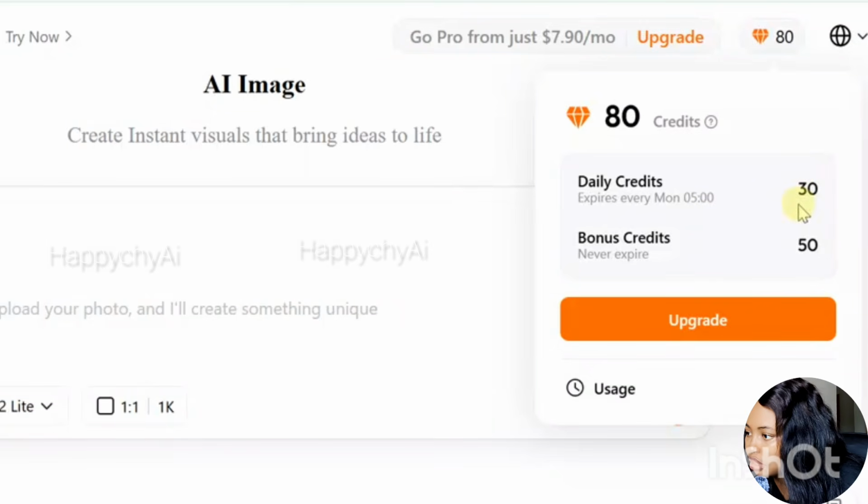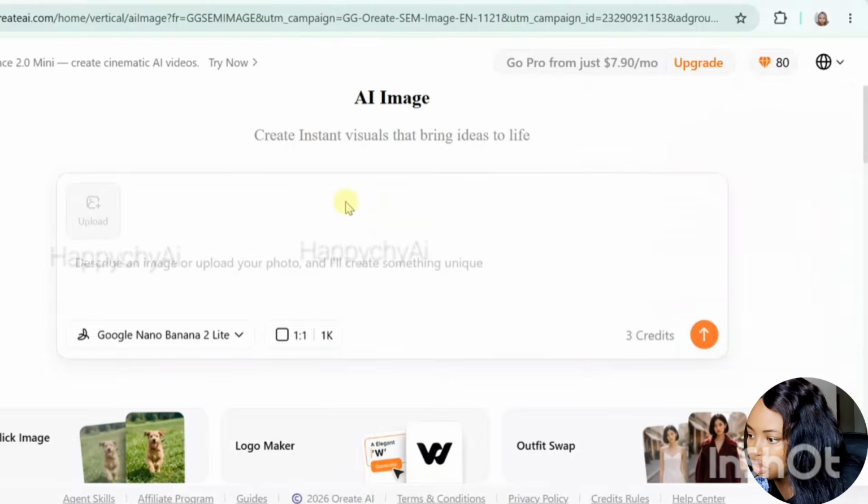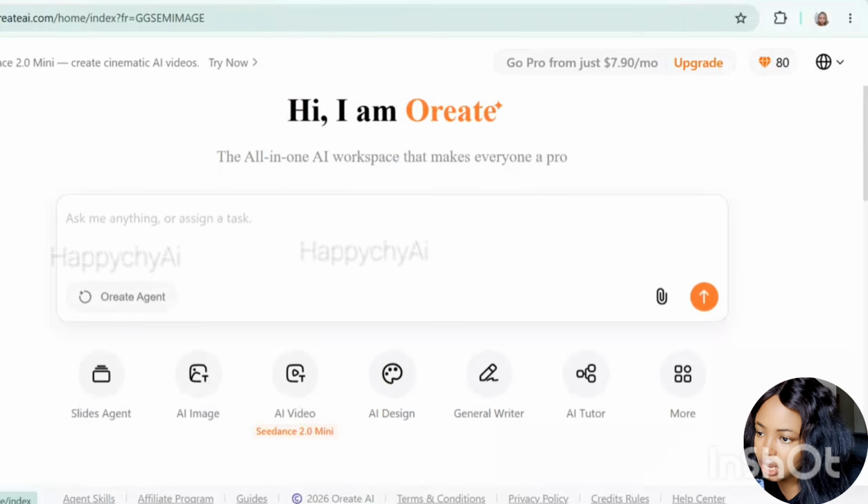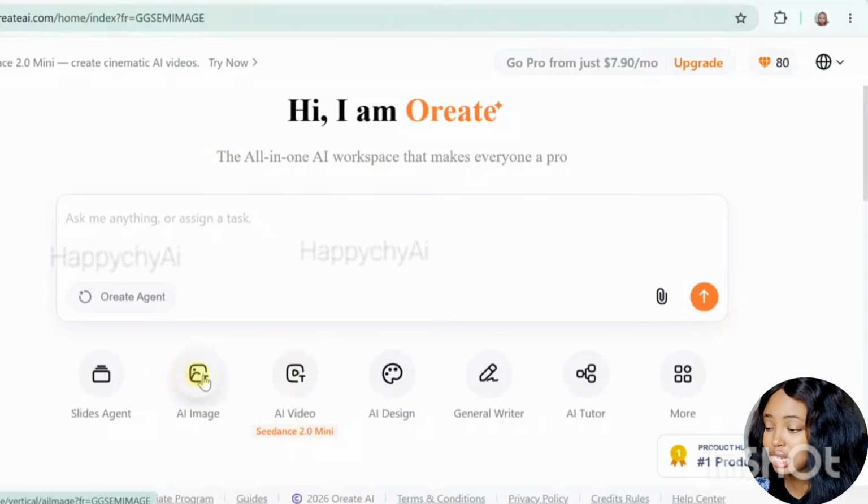Right now we have 80 credits, and with this 80 we can generate AI videos. For those that know Google Flow AI, it's similar, when you have a daily credit.